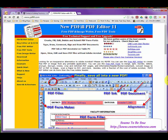I have other PDF softwares on my PC that I have purchased, but because I want to give you open source freeware type source, there are several. I think there's one called Cute PDF, and then there's this one, PDF Fill. The reason why I liked PDF Fill is because the first PDF editor I ever used was from PDF Fill, and it did the job for me until I found something much better that I like much better.